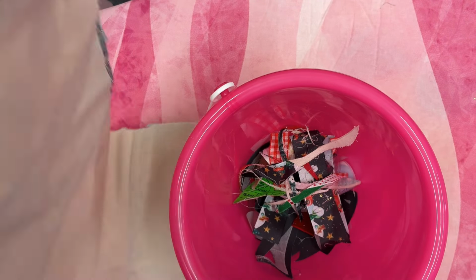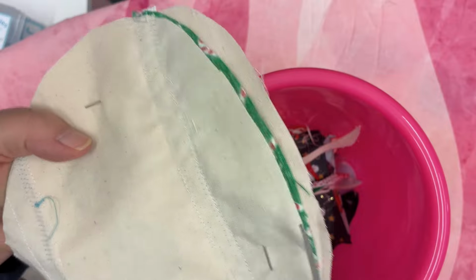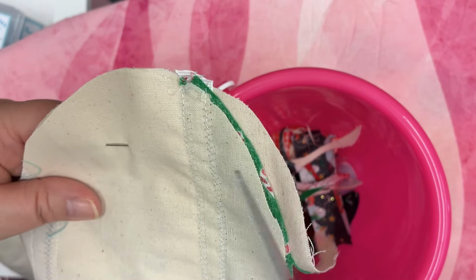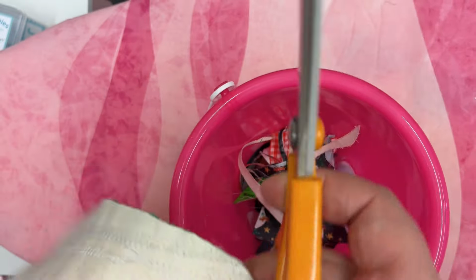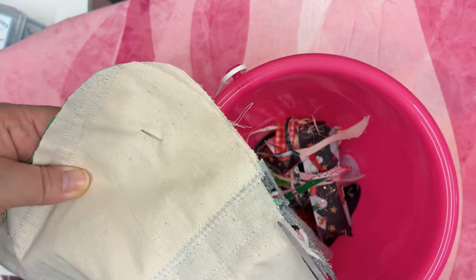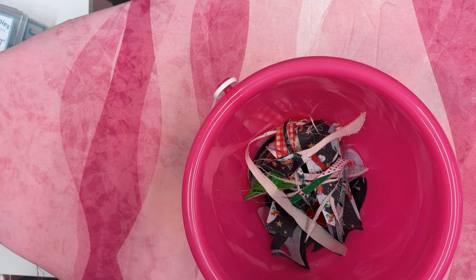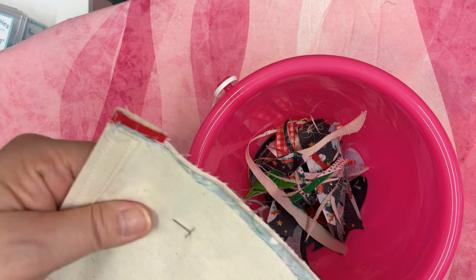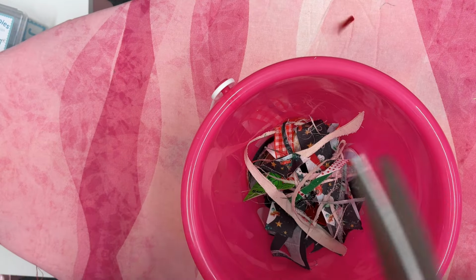So that's that side level, and we'll go to the other side because they never really match up very well. I think because I always do this in quite a rushy sort of way, because it is a nice, quick, simple project. That side's okay. Do this side.